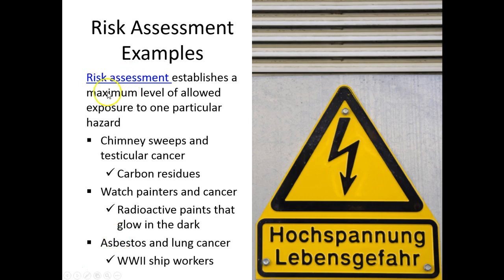Some examples of how risk assessment has helped to decrease the burden of disease of environmental exposures include chimney sweeps and testicular cancer. There was an increased rate of testicular cancer among chimney sweeps, and upon investigation it was determined that their higher rate of exposure to carbon residues increased their testicular cancer rate.